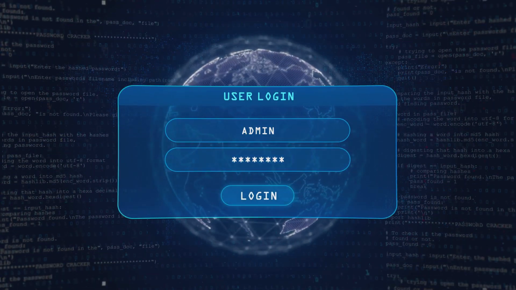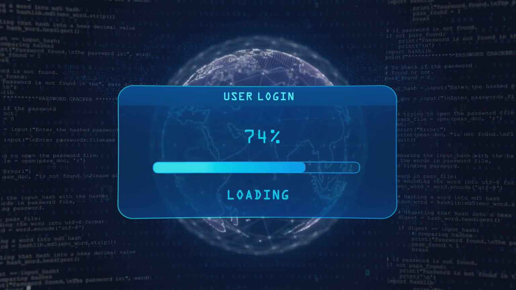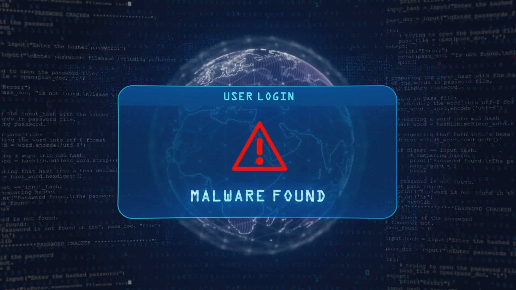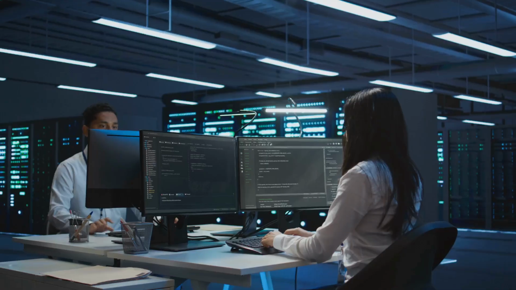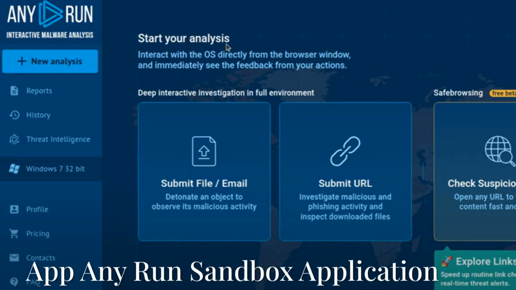Living off the land is a technique by which attackers utilize files and processes that already exist natively in an environment for malicious intent. A sandbox is a protected, isolated computer for the purpose of running malware or potential malware and providing the details of how that malware operates in a safe environment.